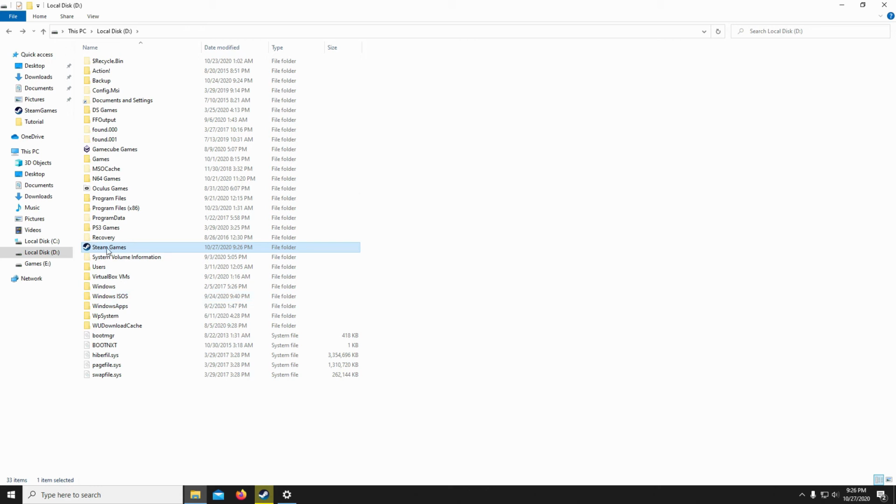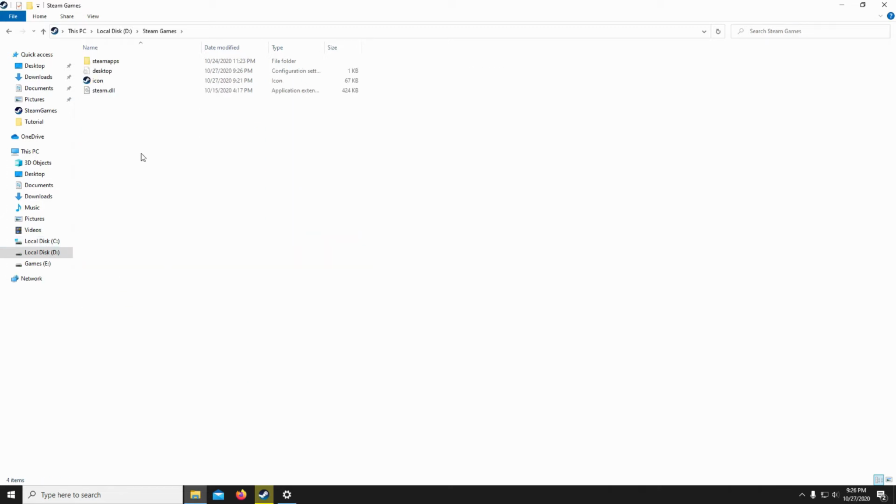So now you've got it set, and for most people this would be good enough. But if you actually move this drive, or your settings get changed around at all, or the drive letter changes, this isn't going to show up. So if we open this up, you can see there's a file in here that wasn't in here before, the desktop file. And this is actually what we're going to be editing so that it's always available.